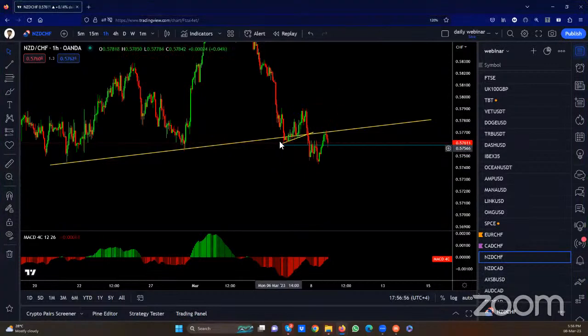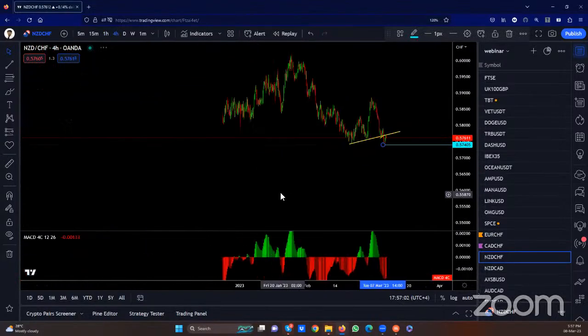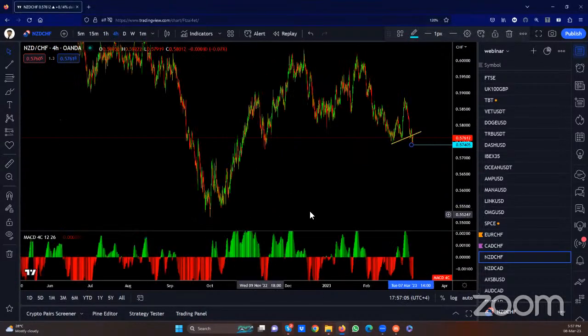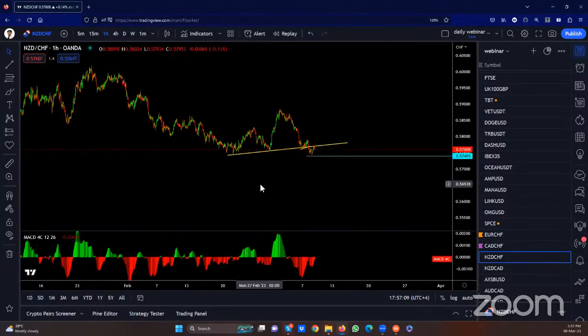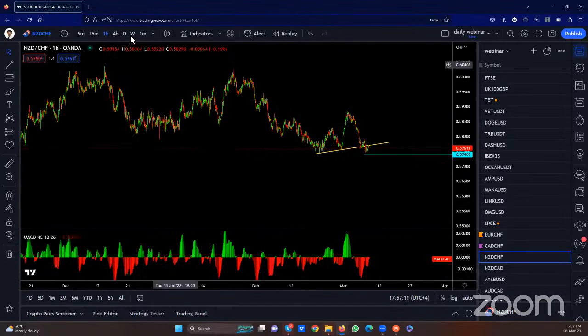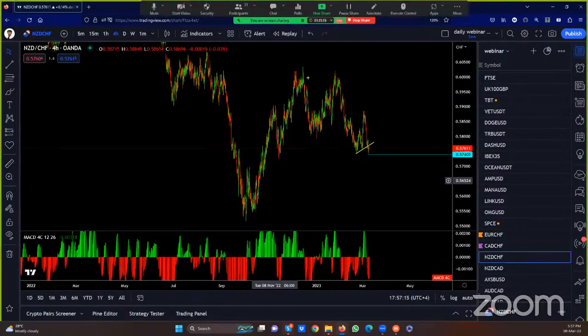So here's what you're going to do. We're going to put the entry for the sell here now. Put the stop above here. Go to the 4 hour. How far can this go? Well, they can come back to this low. So there's a lot to go down if they're going to go, right? What if they're not going down? What if this is all the correction? Let me just go back to the 4 hour again. What if this here is all the correction, like this? What if this here is all the correction and this is going to go up now?